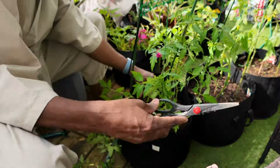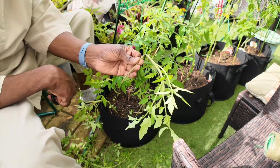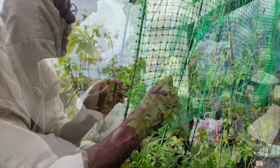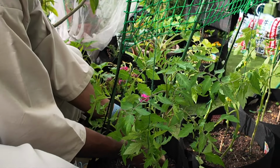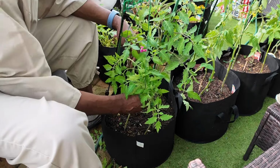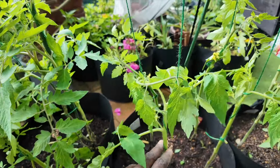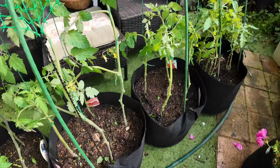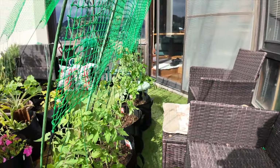So this one here is bent, so I'm going to get rid of this. As they get taller, I'll allow them to go their separate ways. I think I can group these together, tie them to the stake. I'll let this one here get a little bit longer, and then I'll join it with these. So I think this looks a whole lot better. A lot more air can get in between. I say this looks pretty good. Now, wouldn't you agree that looks a whole lot better? And they're growing exactly the way I want them to, all on the insides.